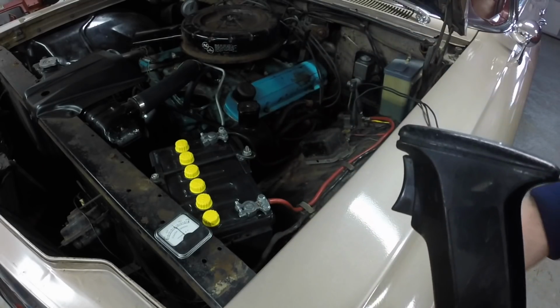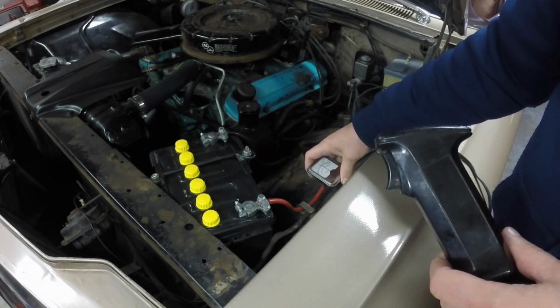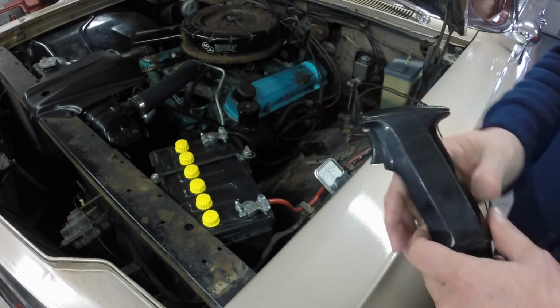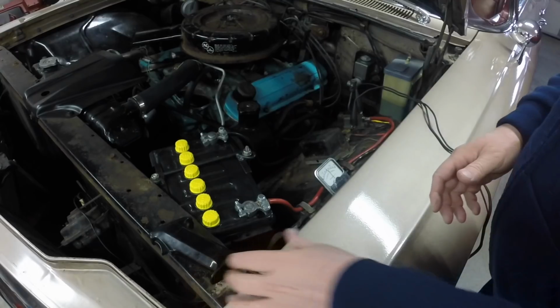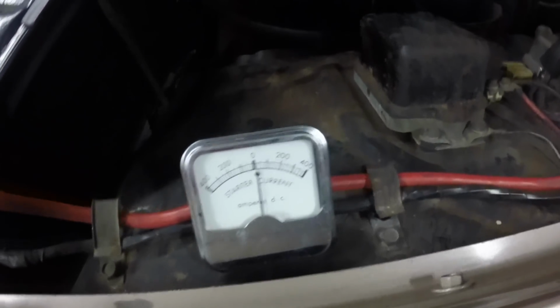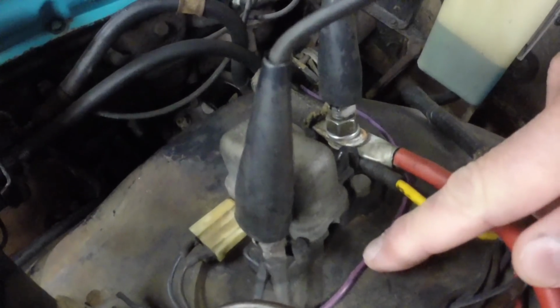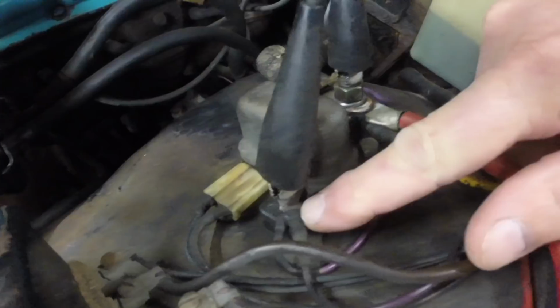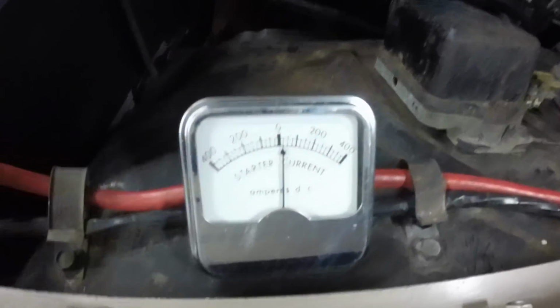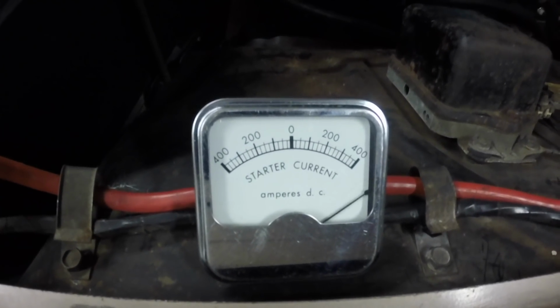And so we got crank. Now this car hasn't been started in, I don't remember how long. So anyway, then you put your gauge on the cable, and I guess I can hold the camera because I can set that there. So hang on a second. Okay, so that's where I hooked the starter. So you got your little purple that goes down to the solenoid, goes to that terminal, and that's where the battery cable ends. So that is the gauge, and let's crank the engine and see what it says.